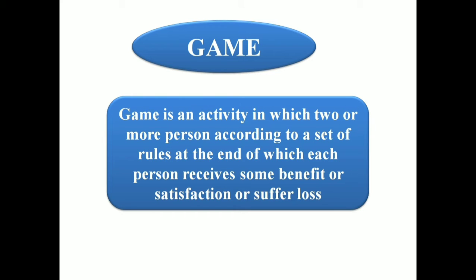These are the positive things: you are getting some benefit, some positive outcomes, some satisfaction. At the same time, maybe there will be some negative outcome. Those who are losing the game have to suffer the loss. That is also part of the game. So two sides are there: there will be a winning part and a losing part.